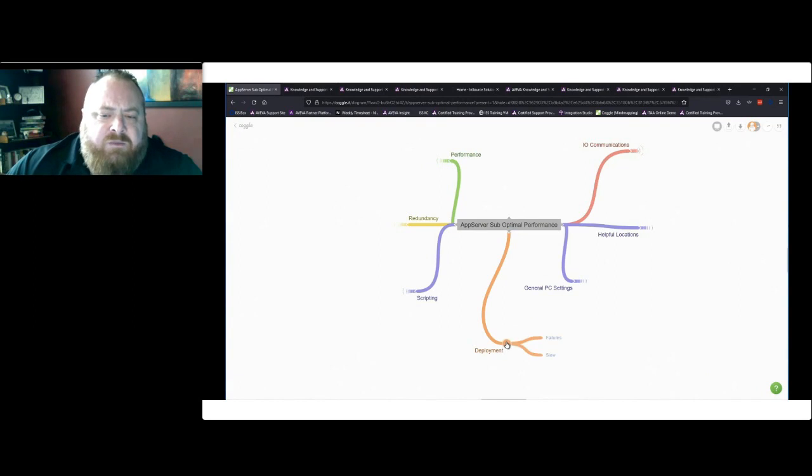Let's get into deployment. One of the probably more common things that I see in terms of failures and slowness are, hey, when I'm deploying an object, it's slow or won't work, or when you click the little deploy button there, you get that little dialog box. When I'm teaching an AppServer class, I always tell people this. When you click deploy, what shows up there in that deploy status dialog box is not stateful information. So when you click close, it goes away, right? If it generated an error, it'll throw the error to the log file. But a lot of times that tells us a lot of information.